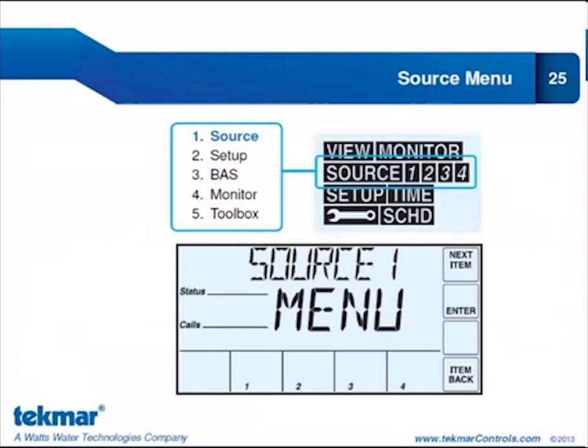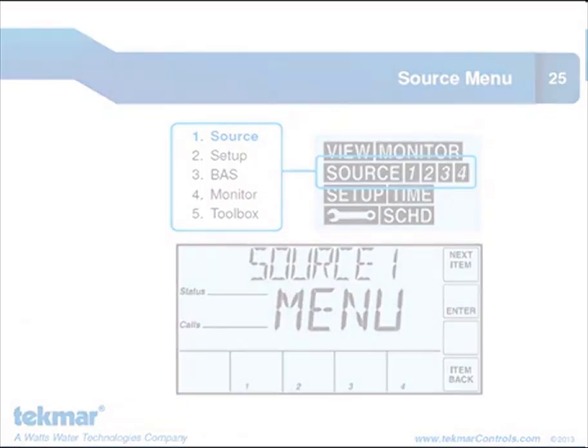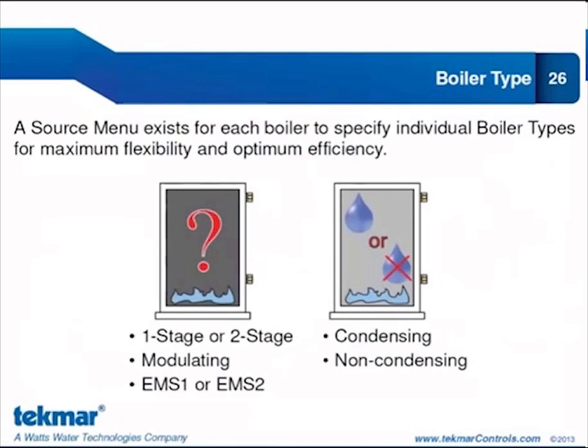Now, most of the settings in this menu will be familiar to you, including modulation delay, fire delay, boiler mass, etc. We're only going to look at the new settings in this webinar: the condensing or non-condensing question, boiler type, and the max outlet temperature, which I think you'll really like. These settings are what are going to drive the configuration options that come later in the setup menu. We saw already in the essential settings for the applications how we had to enable the boilers that we were using and also specify what type they were. The boiler settings in the source menu are what will unlock further settings in the setup menu to customize the operation of your unique combination of boilers.